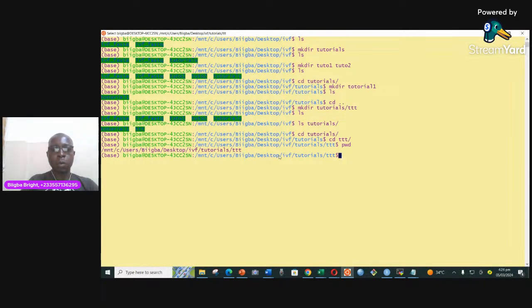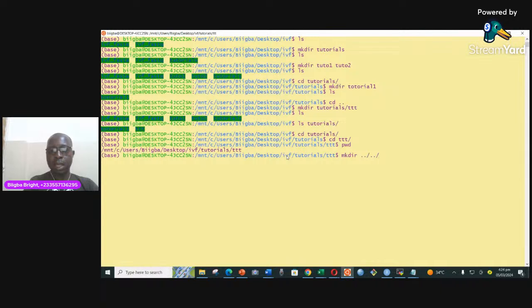So now what I want to do is create a directory not in my current working directory, but all the way in IVF. So how do I do that? If you remember yesterday, we said that if you do ls and then dot dot, it means I am listing the parent of the current working directory, which is tutorials, right? The same way, if I say mkdir and then dot dot, I am making the directory in tutorials. If I do dot dot slash dot dot, it means I am making the directory backwards in IVF. And then I can put the name of that directory there.